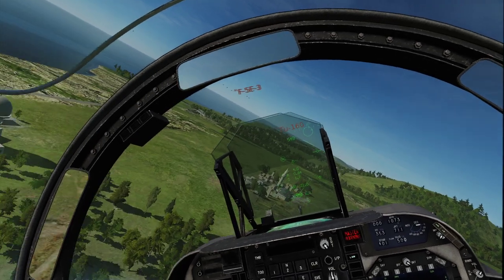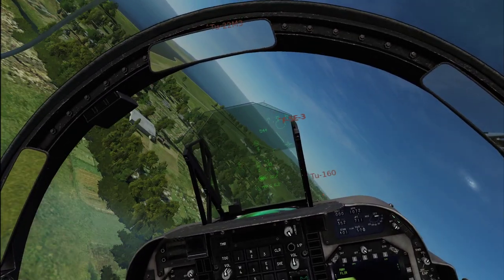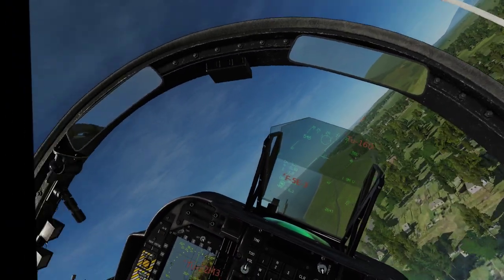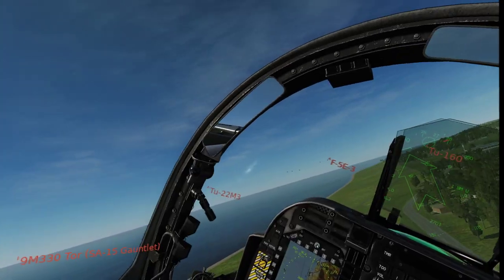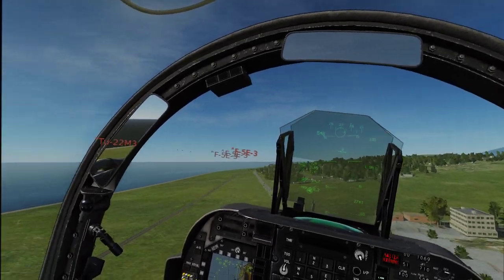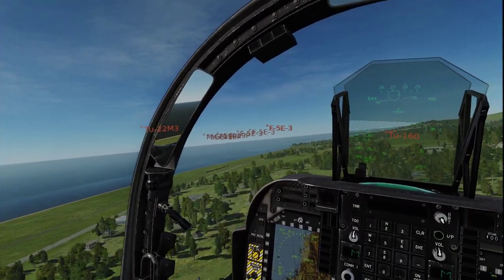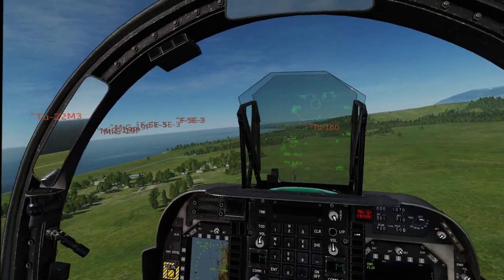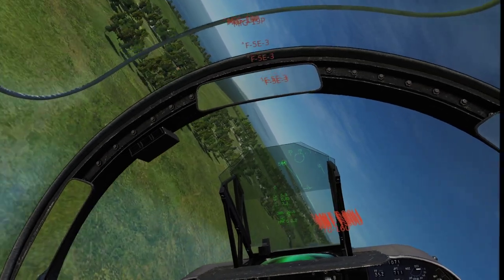Oh, there's a couple F5s. Yeah, those missiles are incoming. They're probably going to nail me. Yeah, there's some stuff on the ground over here. Holy hell! F5s, TU-22s, MiG-19s out there? That's looking ugly.